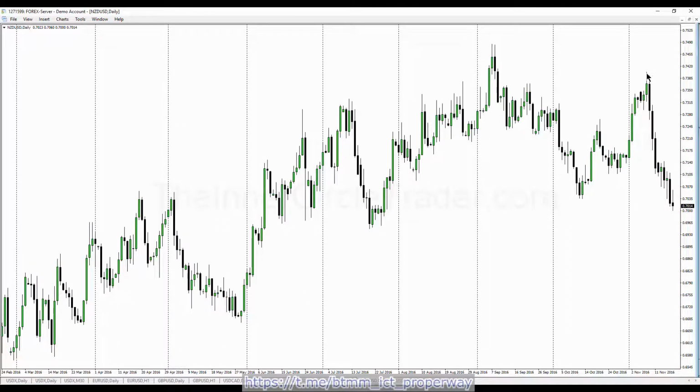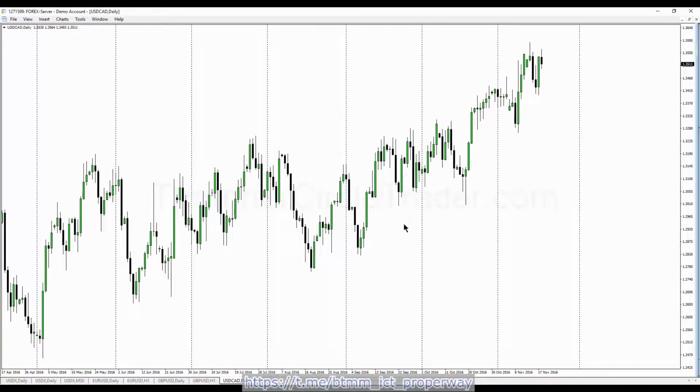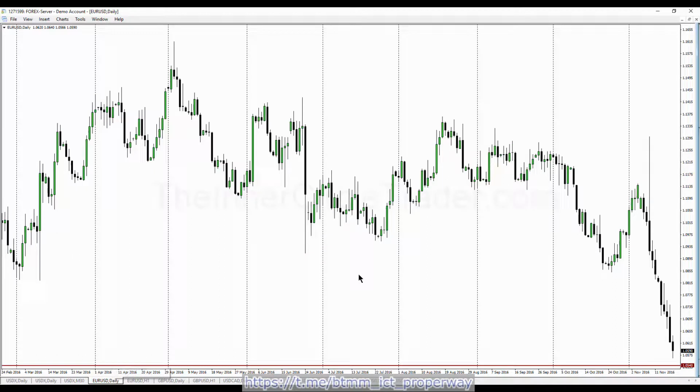It looks bullish starting off running, just taking out an old high and then running down lower. The dollar CAD accelerated to the upside. Euro as well, that initial run up, clearing an area of buy stops we talked about during this mentorship here. Hit the 113 big figure, and it's been slamming lower since.